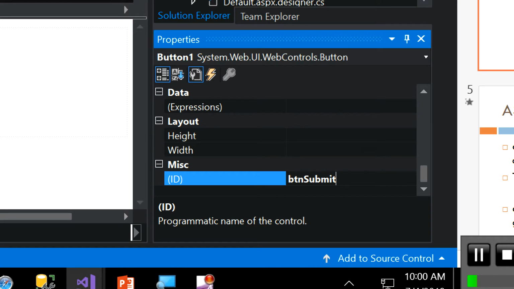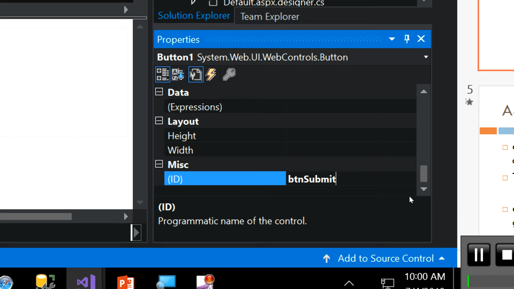Whatever name you give it, something meaningful. Us old programmers, you can see I walk with a cane, we tend to fall into the habit of using these little 3-letter prefixes in front of things, indicates the type. It's really not so necessary anymore. It knows what type it is, and it's easy to find it in other ways, but it's an old habit, and it's not a bad one. If you want to adopt it yourself, feel free. It's BTN for button, TXT for text inputs, things like that. It's entirely up to you. I'm not super strict on naming conventions this way. As long as it makes sense, and especially makes sense to you, I'm happy.